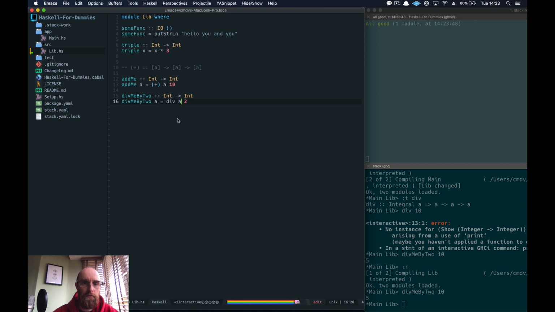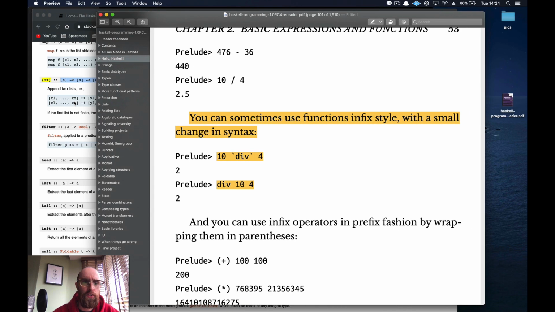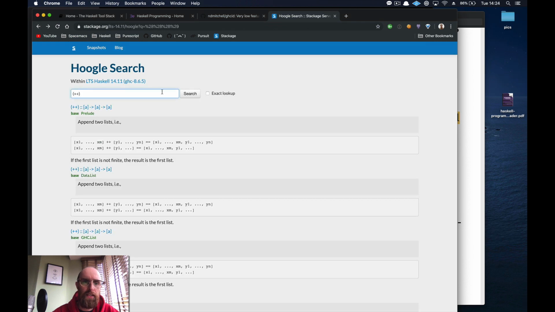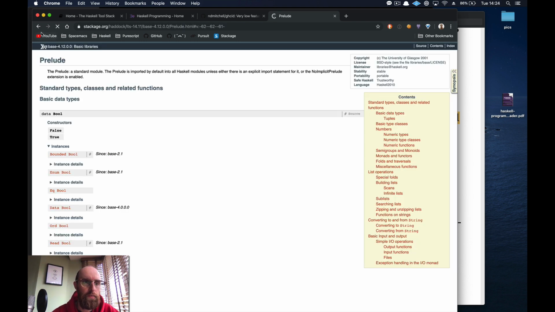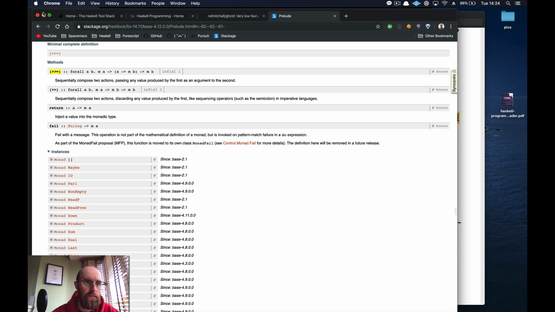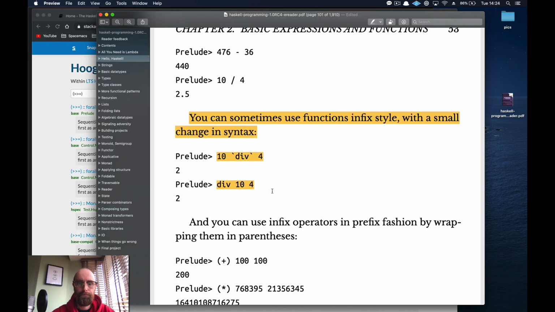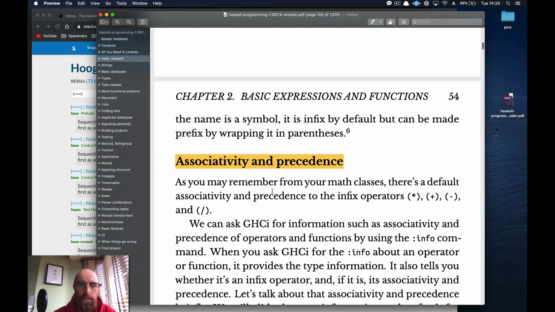Okay, so that's what an infix is, and you'll find that a lot of the times, if you are searching for something, it can be easier to search for it in an infix, like this. And there we go. So you can find bits and pieces in the infix. Okay, so that's an example of that.